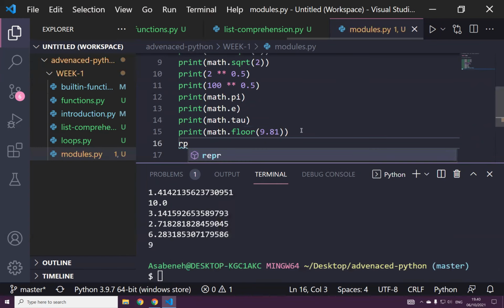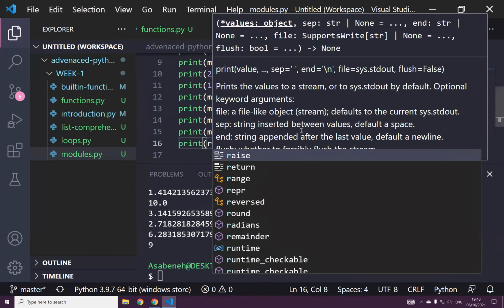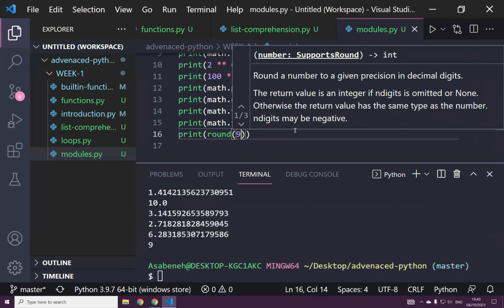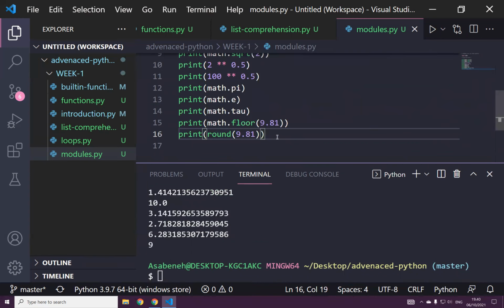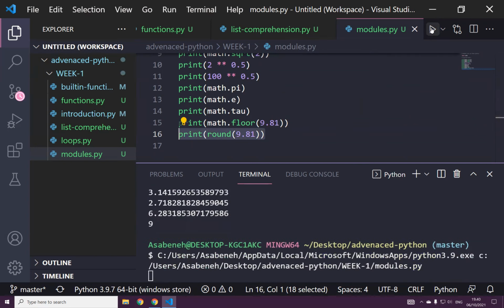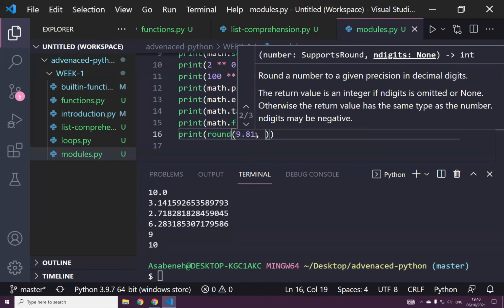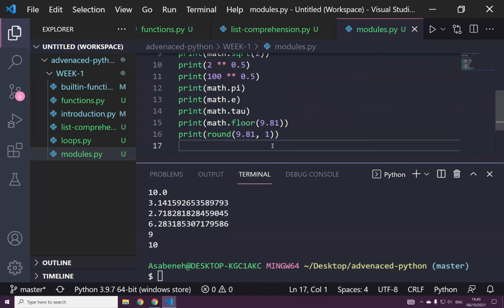So if you want a proper, fair way of rounding, you can just use round. Round is available as a built-in function. So you can say 9.81, and if you round this, I should get just 10. This round is not from the math module, but it's available as a built-in function, so you can make use of it. Can we pass an argument? Yes. For instance, 1, that means 1 significant digit. I don't care about this one, but this. So let's see.